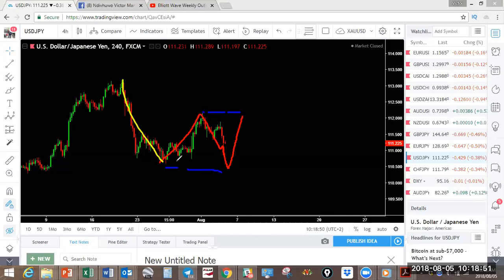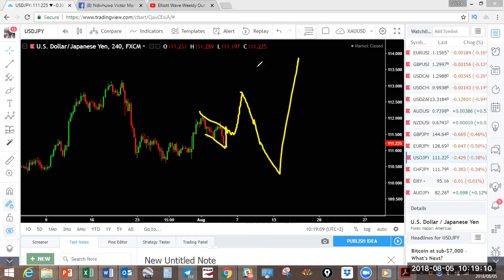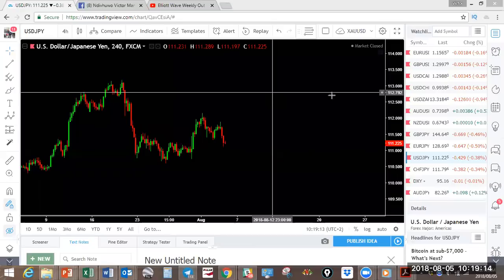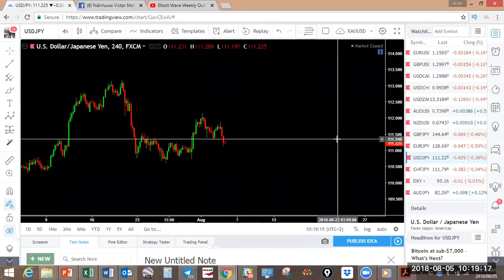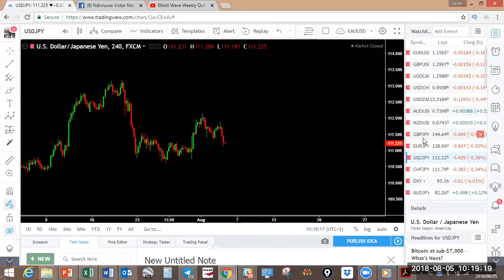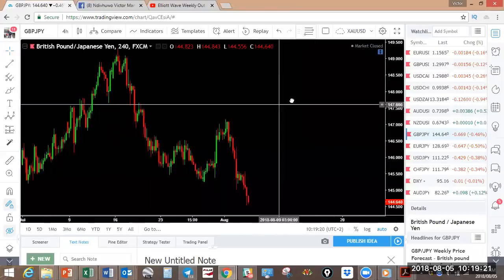And this is 1, 2, and then you expect another three-wave move to the downside, and that will give you something like this. Right, so now I'm giving you two alternatives here. That is a possibility, and this, if you get a bounce up and a correction, is also a possibility. And that will not change the structure. It will still be a corrective structure for upside. And when you get that upside, that will be the upside that you get on euro US dollar. Okay, so look out for those two alternatives on US dollar JPY.